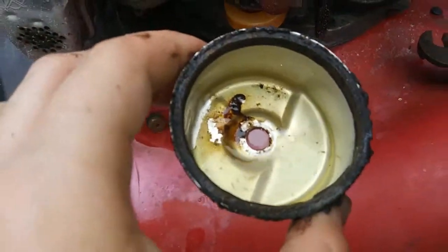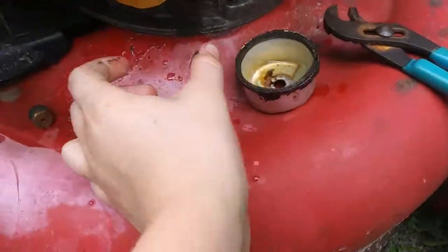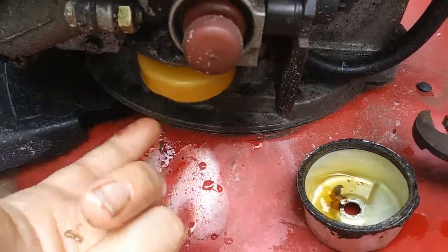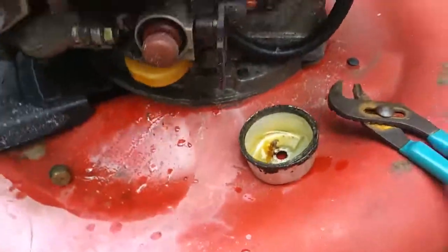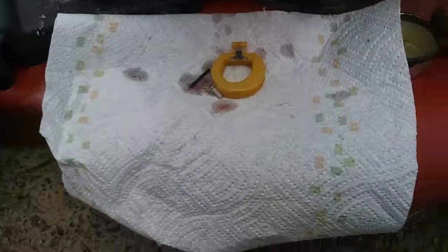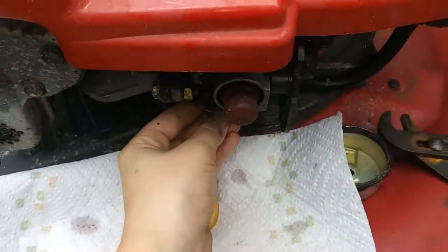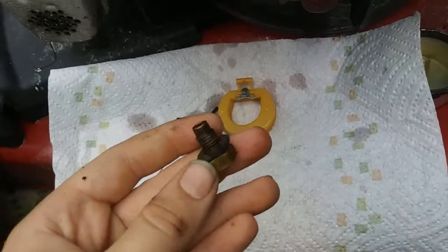So, the bowl, it's not too bad, I guess. Float, seems like it's working. Okay, so everything involving the float seems really clean, but there's also this jet. It's the one that's also the bolt, and this is probably dirty.